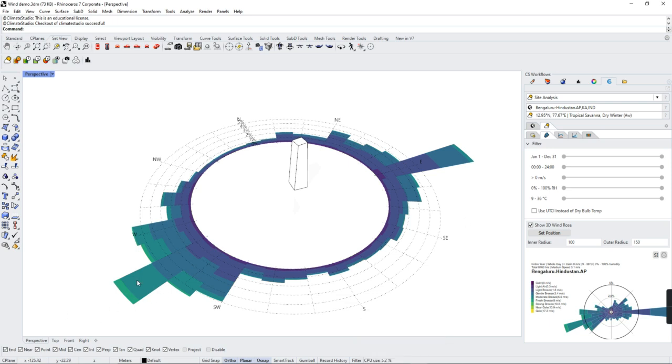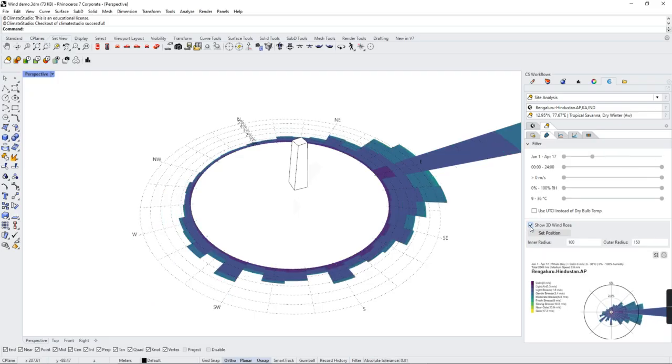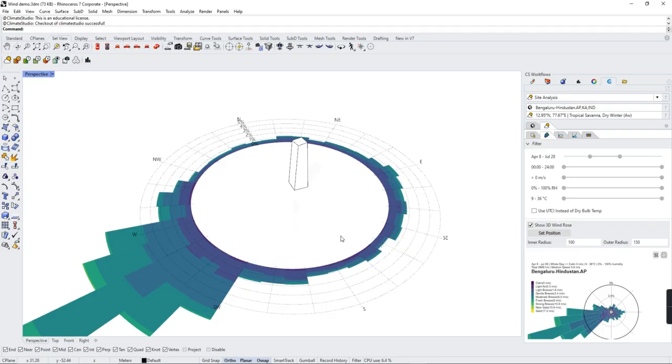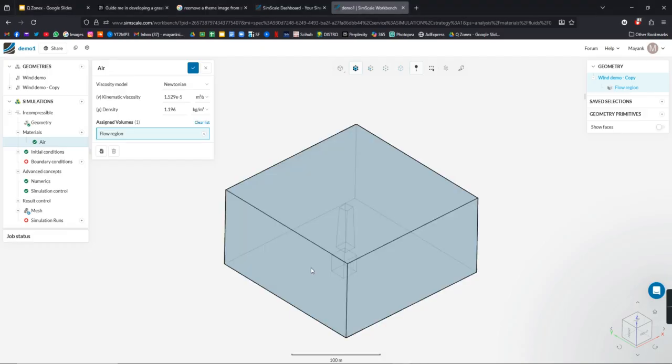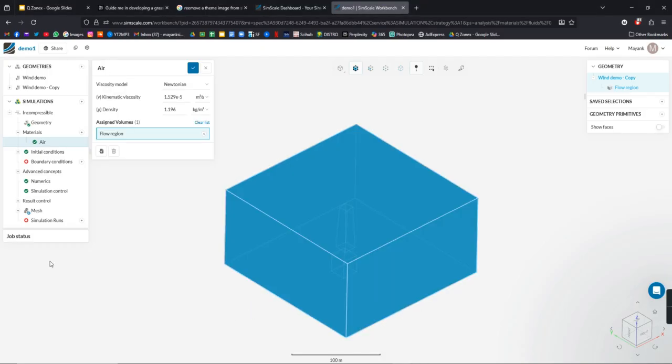There's going to be one simulation from the east and another from somewhere here. During April to July, you can see that it's primarily from the southwest or west. So I'm going to model this in the x-axis.